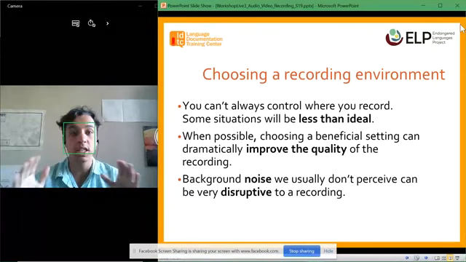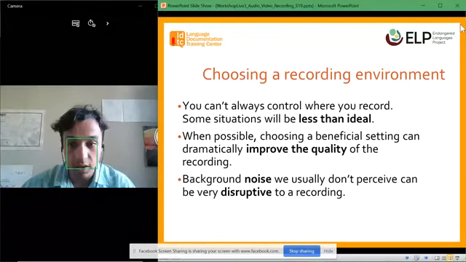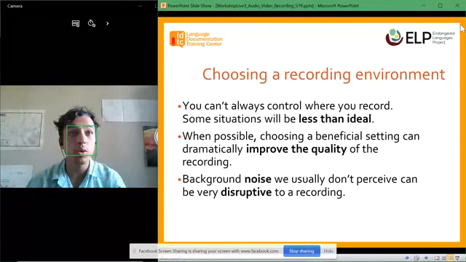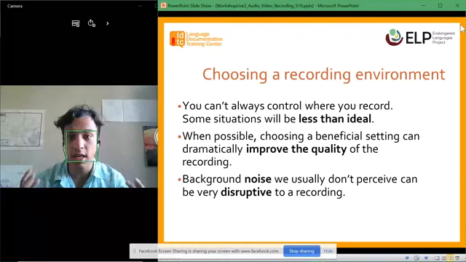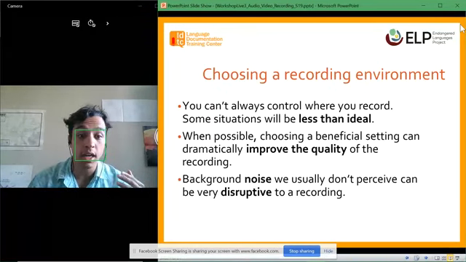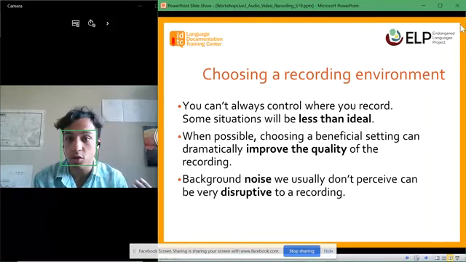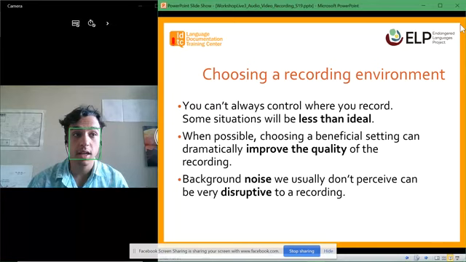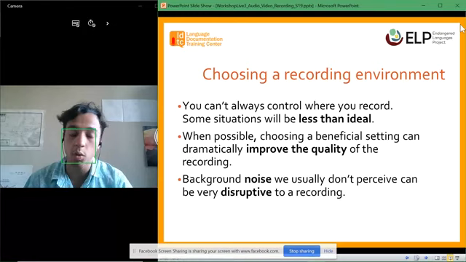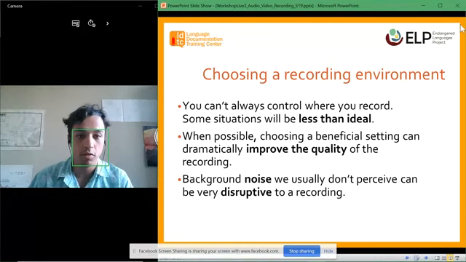So if we are sitting down to record somebody who's going to tell a story, or we're going to record a conversation, we want to be able to hear it clearly, right? For our own ears and for analysis, if we're going to use this recording for linguistic analysis, we want to be able to hear it clearly. That's the most important thing. So any loud noise will keep us from understanding when we go back to listen to it again, right?